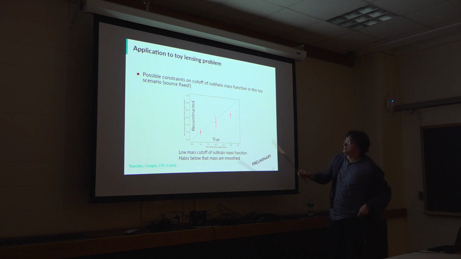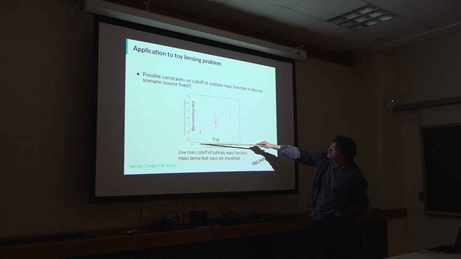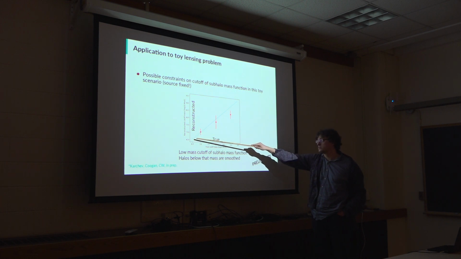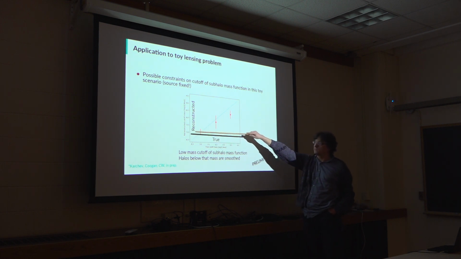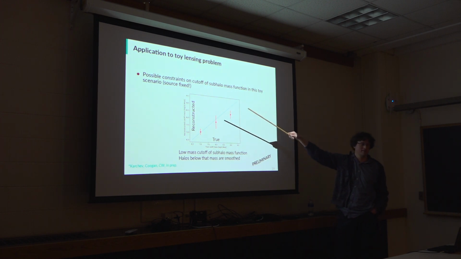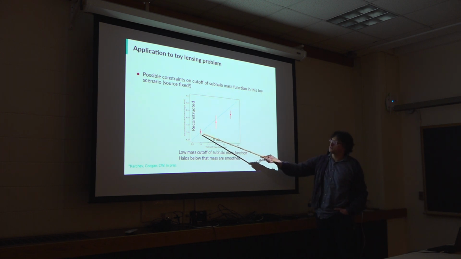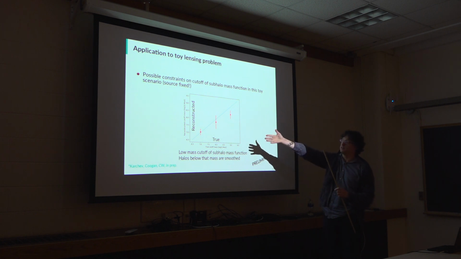And what we found, at least for our toy examples up to now, is that this actually works. It works for simpler toy examples that have nothing to do with lensing, but it also works here. For instance, if you generate images where we have a cutoff scale at 10 to the 7 solar masses, and we fit this with our procedure, we also end up with cutoff scales around 10 to the 7. Here we get deviations because typically there is less than one halo with 10 to the 9 in our images, so it doesn't work too well. But it works quite well in this particular example.